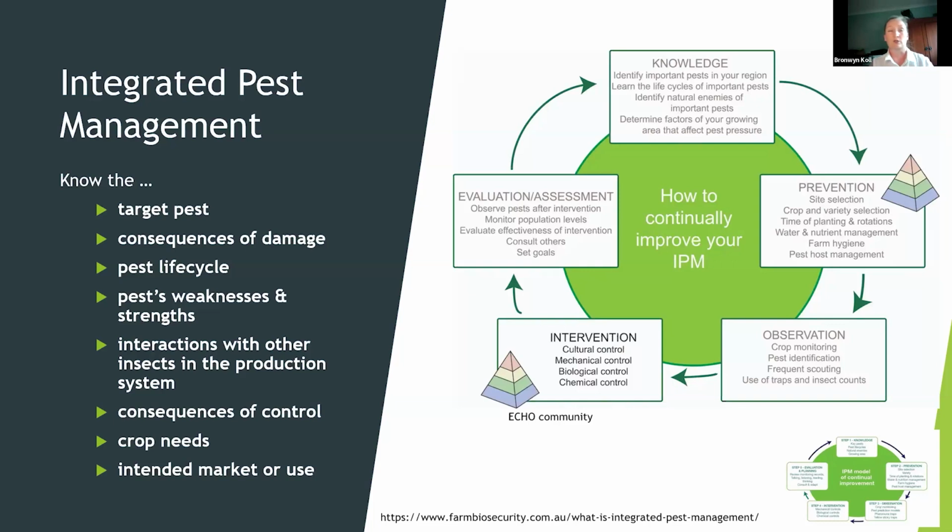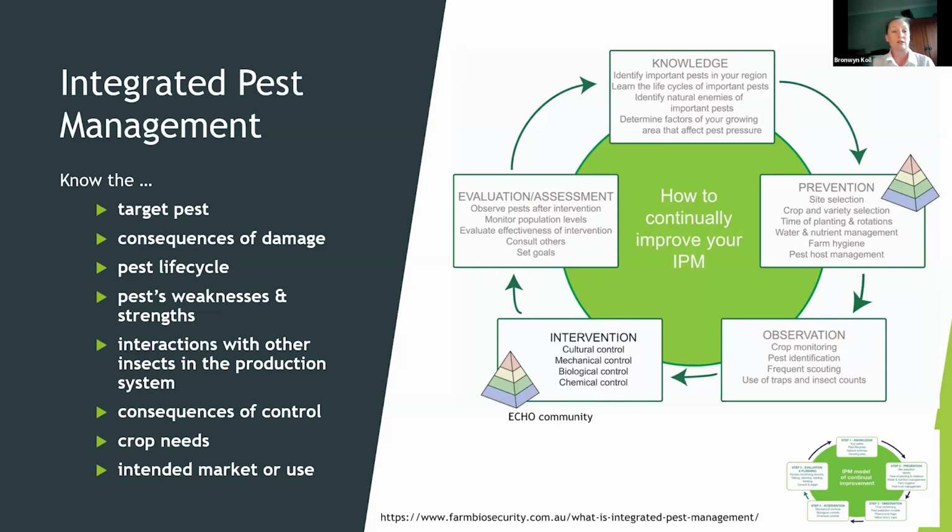Something that is really crucial for discussion tonight is the consequences of control. We have not had to control Queensland fruit fly in the Yarra Valley before, so we're not very aware of all the damages that it can do. I've travelled to the north of Victoria, I've travelled in New South Wales and Queensland, and I can see the damage that the control of Queensland fruit fly does. And it's really harmful to all our beneficial insects that we have in our production systems.